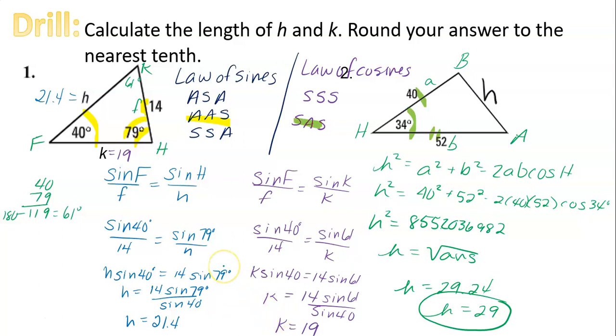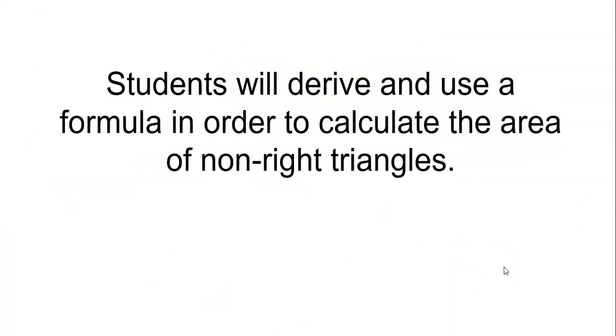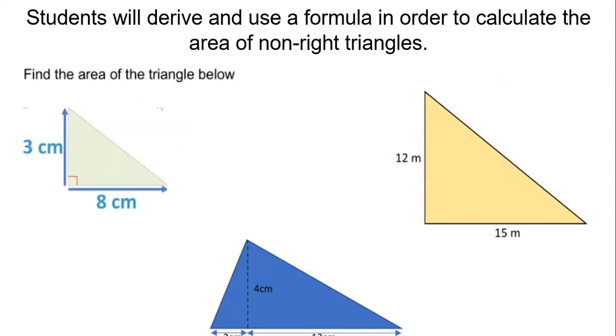Okay? So that's the first thing we want to work on today, is recognizing when to use each of our laws. We're going to do some practice with that at the end of class. What we're going to do now is we're going to derive and use a formula to calculate the area of non-right triangles.